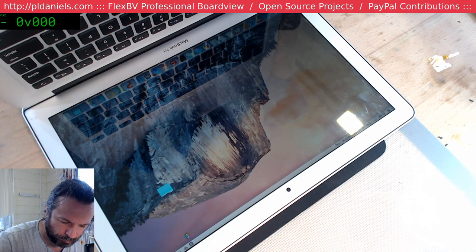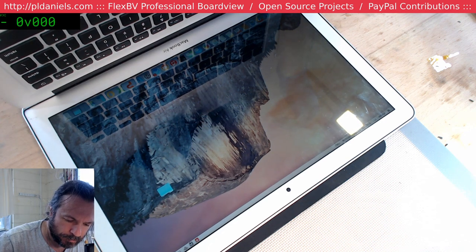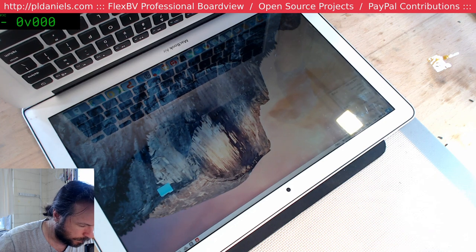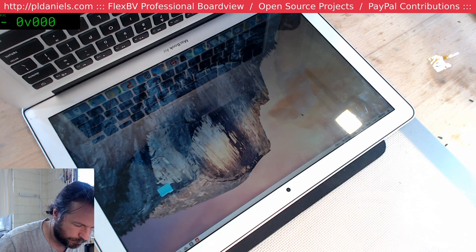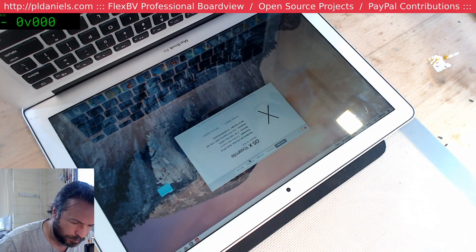I have to run Yosemite because I need to be able to build to an earlier version. Citrix, why have I even got Citrix here? That's right. Alright, we'll go straight into About This Mac, and we're going to System Report.